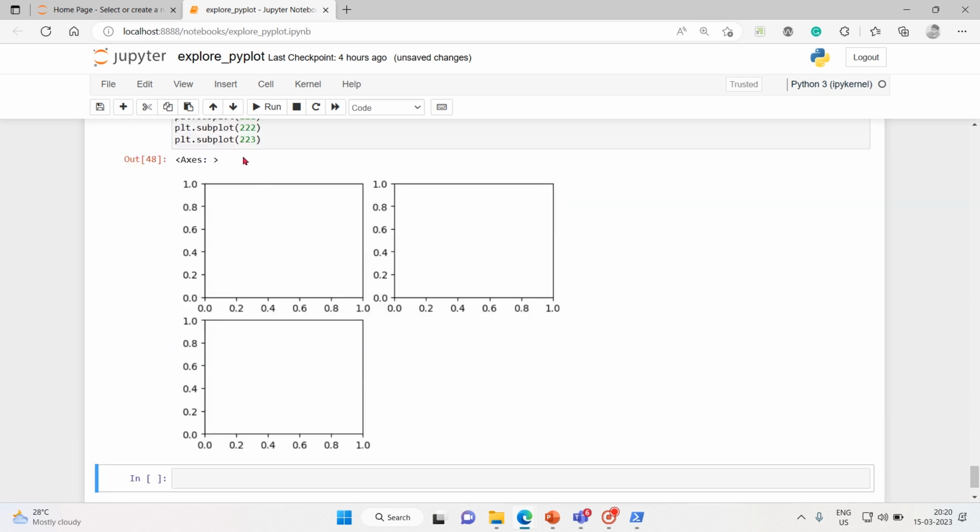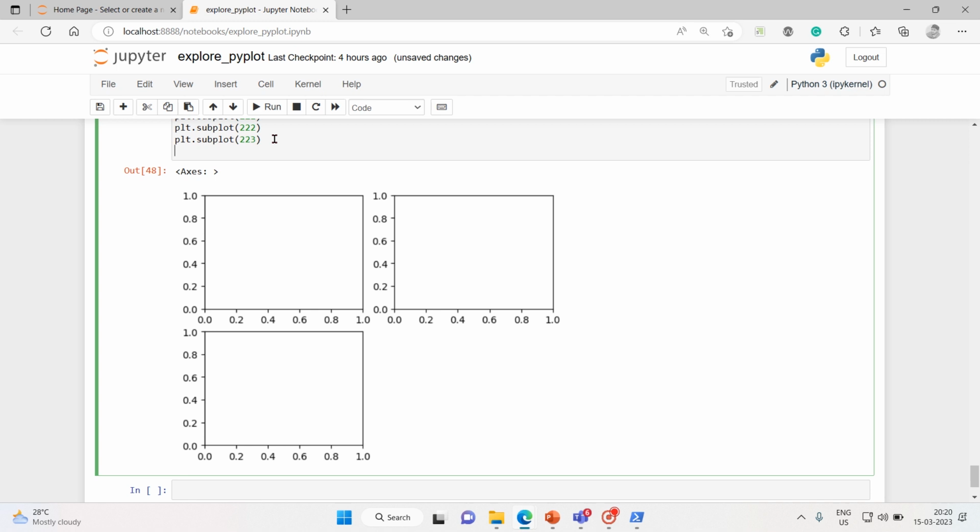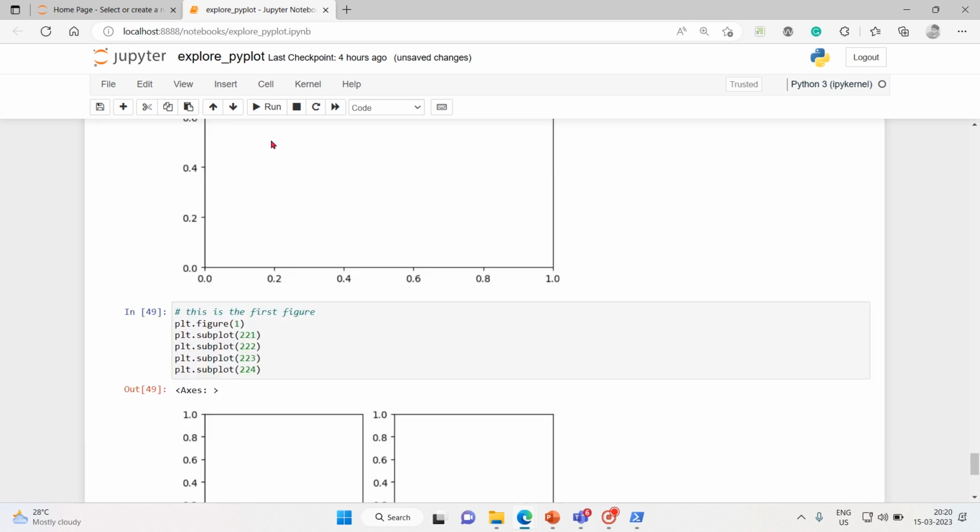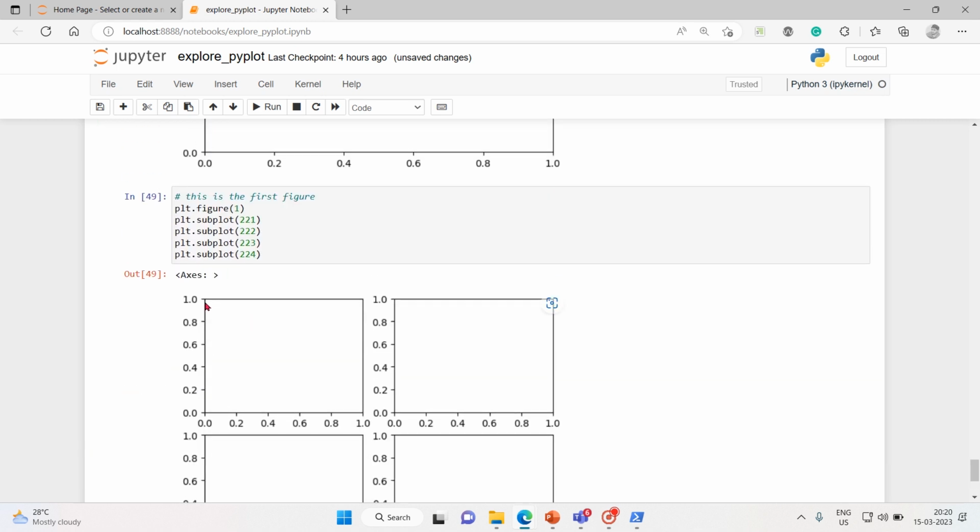You got the third one. Then I'll paste it and put 4, and here all 4 subplots were created. Pretty simple. This is how we do the subplots from one single figure.